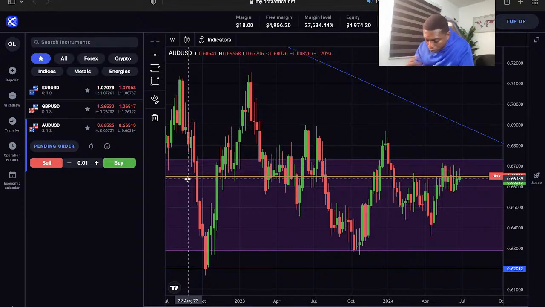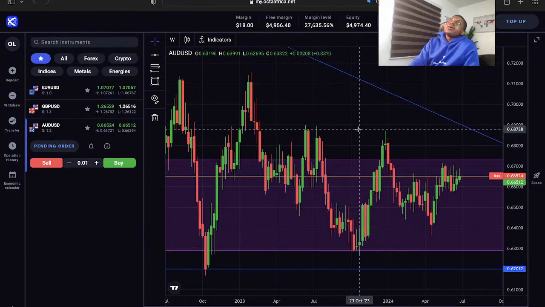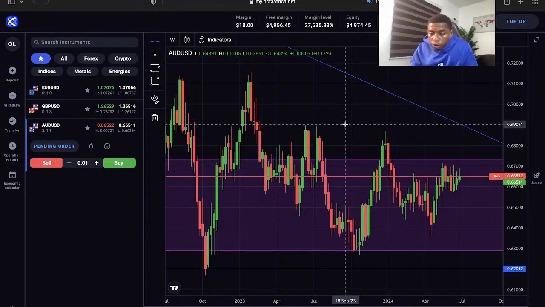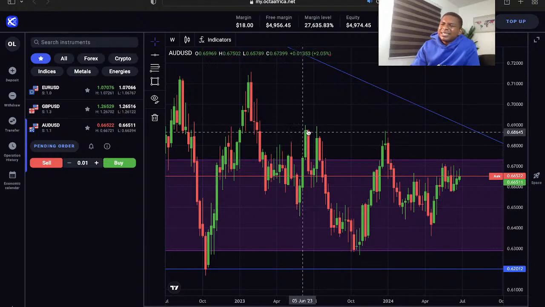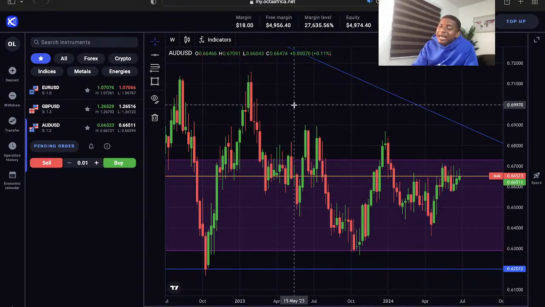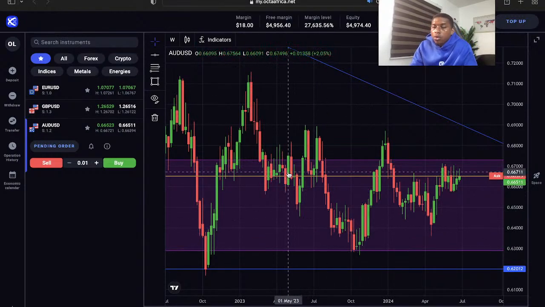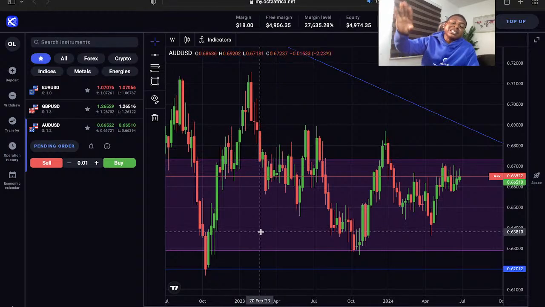Okay, good. What's the second question? What are the major formations or shapes of candlesticks that you consider a confirmation to buy or sell? So when I see a doji at either a support or resistance zone, where price has been consistently moving in the direction of that support or resistance zone.